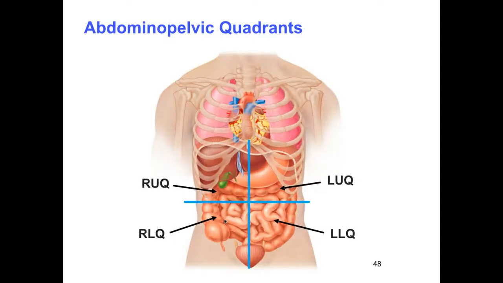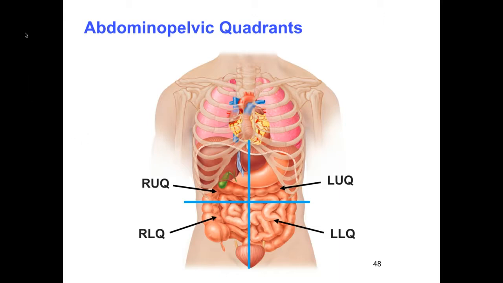Now, these are important because in healthcare, you may have paperwork that says the patient came in with a pain level of 9 on a scale of 1 to 10. They were stooped over, grabbing the right lower quadrant. So we would think, anatomy-wise, what structures do we have in that right lower quadrant? They were cramped over, they had a fever, and upon palpation, there was tenderness in the right lower quadrant. Maybe it was appendicitis, right? Because in the right lower quadrant is the vermiform appendix, so it could be.